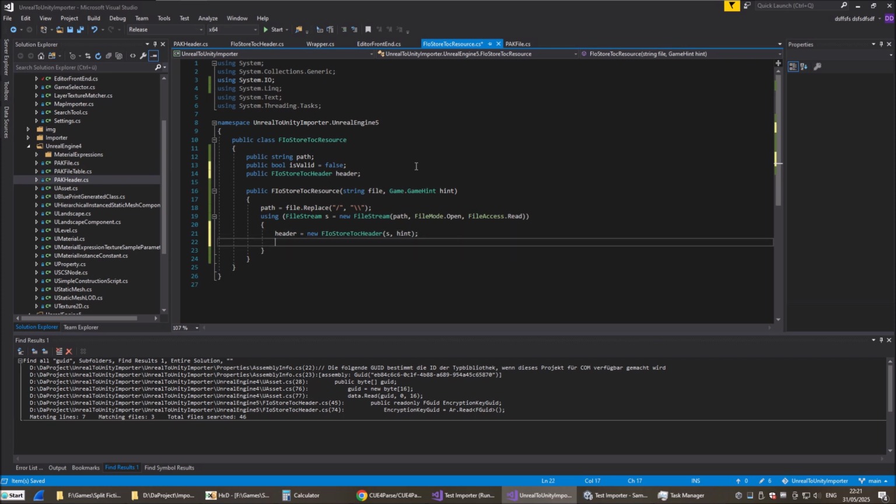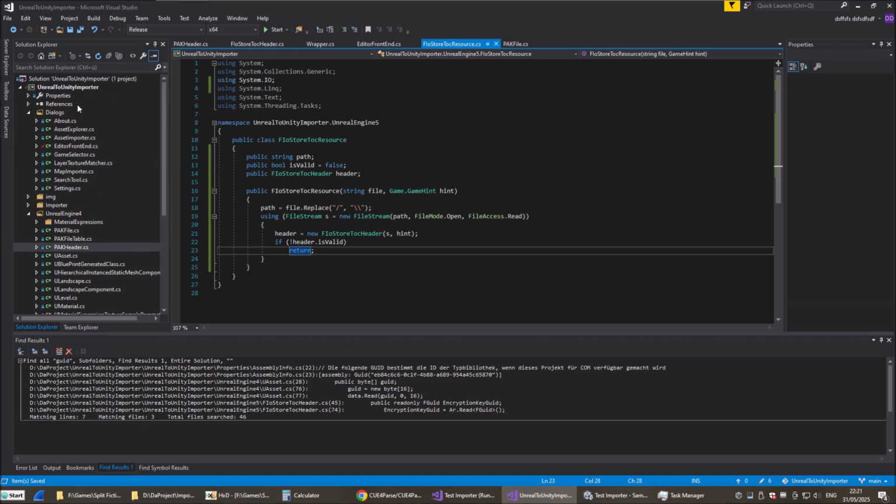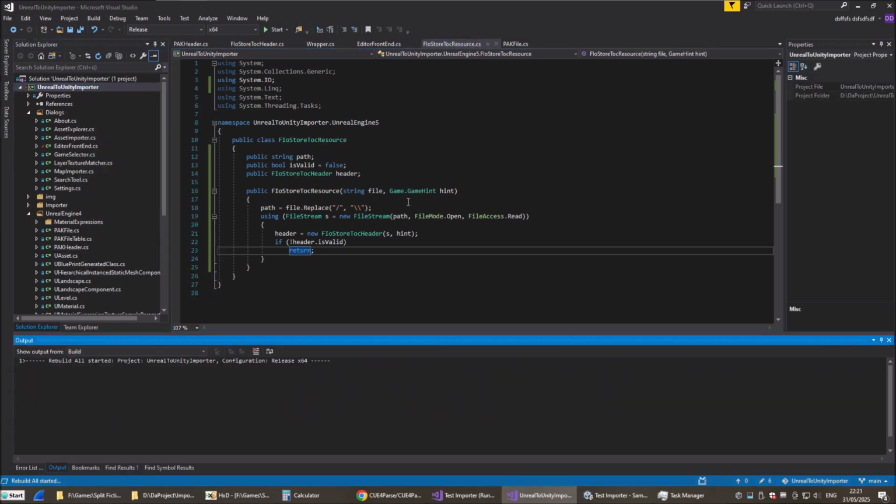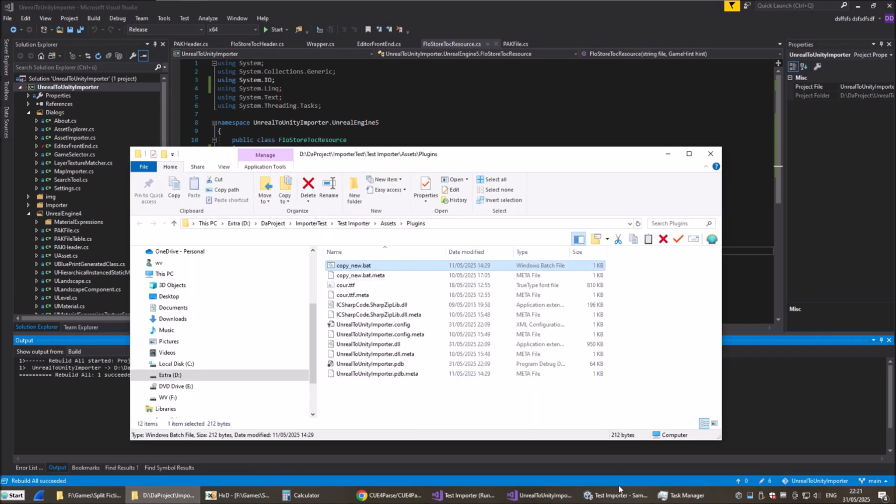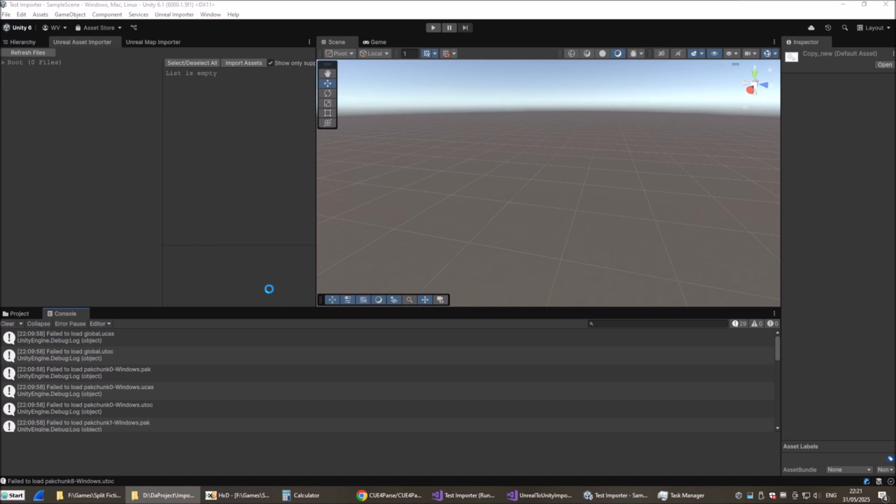So far so good. And if it's not valid, return as well. Okay, nice and easy, and let's test this. And build, copy it, it's loading.